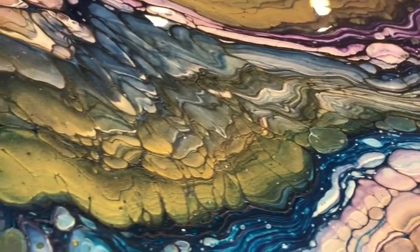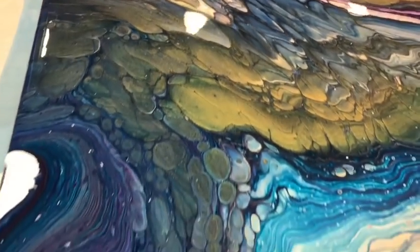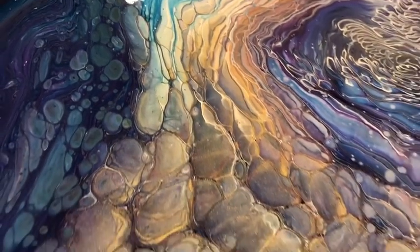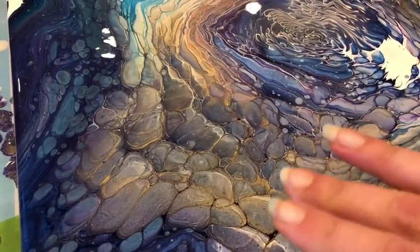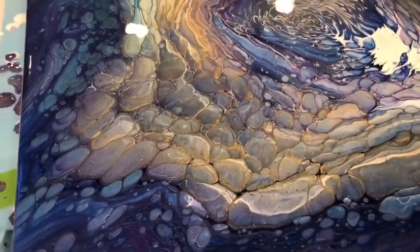So I'm going slower in my panning over the painting so that people can see it. I had a couple people mention that asked if I could pan a little bit slower as I go over the canvas so that you all can see it. I mean, look at this. This just looks like boulders just lined up.